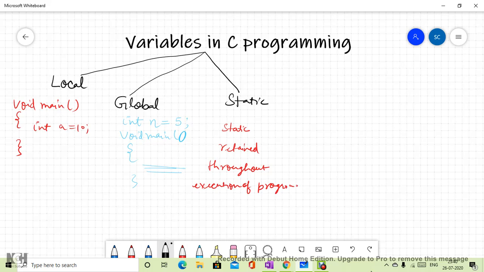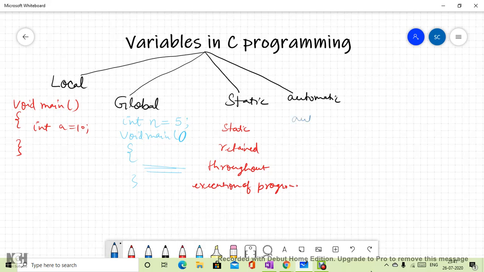Now we have the next category of the variables, which is your automatic variables. Okay. Now, if I say automatic variable, the meaning is that it is declared automatically. So in C programming, if you explicitly want to declare an automatic variable, we will be using the keyword auto.